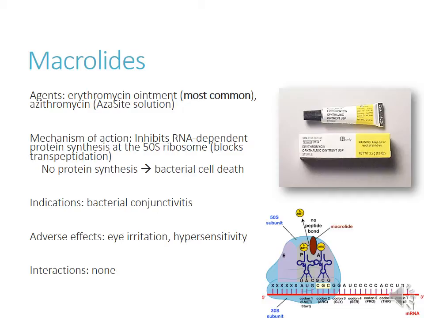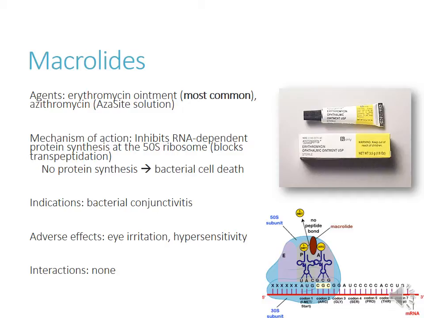We'll talk about other drugs that affect other ribosome subunits. I'm not going to get so granular as to say, in a test question, does this one affect the 50S or the 30S? I don't think clinically that's super useful for you guys to know. I do expect you to know that it affects protein synthesis by affecting the ribosomes, and that's how it's going to be causing its antibacterial effect.